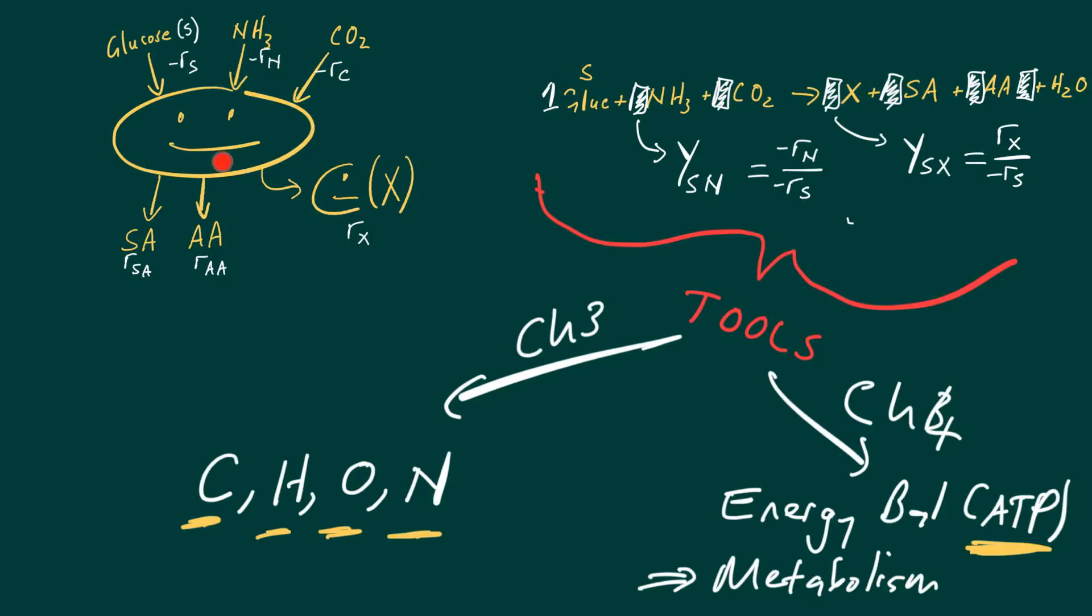All those reactions you had in chapter two we're going to physically model them and that's really saying we need to include the internal reactions in the cell for us to be able to predict more of the little white blocks or stoichiometric coefficients or yield coefficients as we call them. This is it so get familiar with how we define rates also with the signs of rates get familiar with yield coefficients just being the ratio of rates and also get familiar with the way we define yield coefficients in terms of the subscripts. Happy reading. I'll be in contact later.